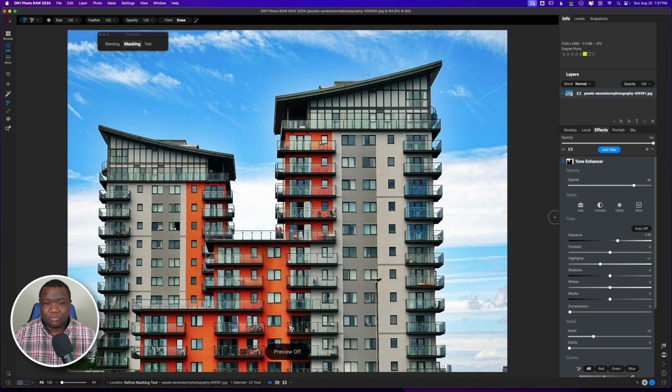So here's what we started with when we opened up the photo in ON1. And with a little bit of color grading and working with LUTs and masks, we were able to get to this. Now again, this is just a proof of concept of what you could do on your own images using LUTs. I do encourage you to use them and try out different looks on your images.